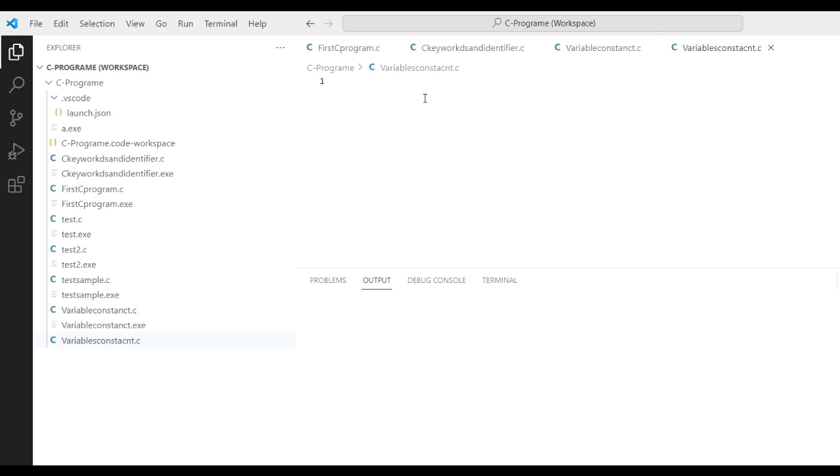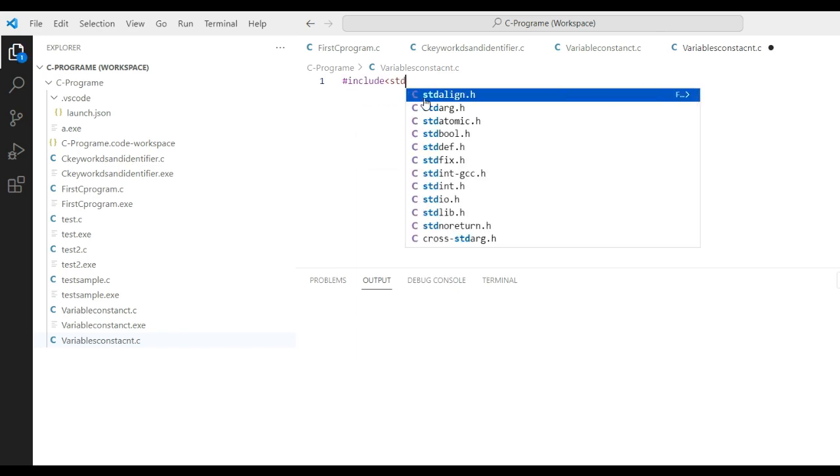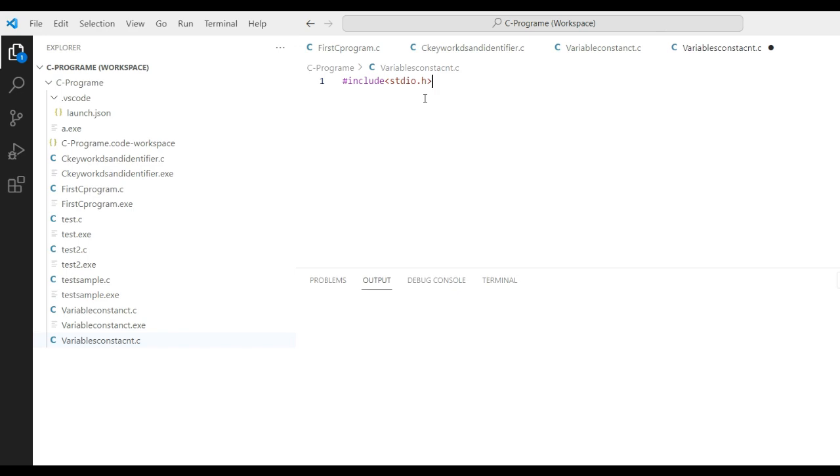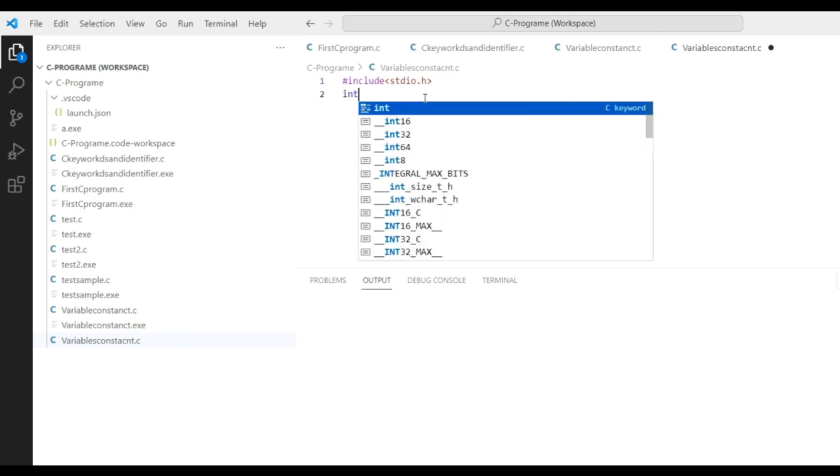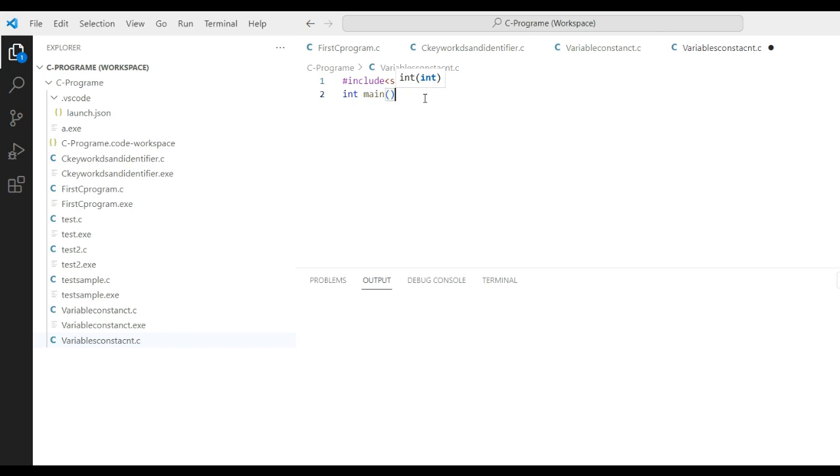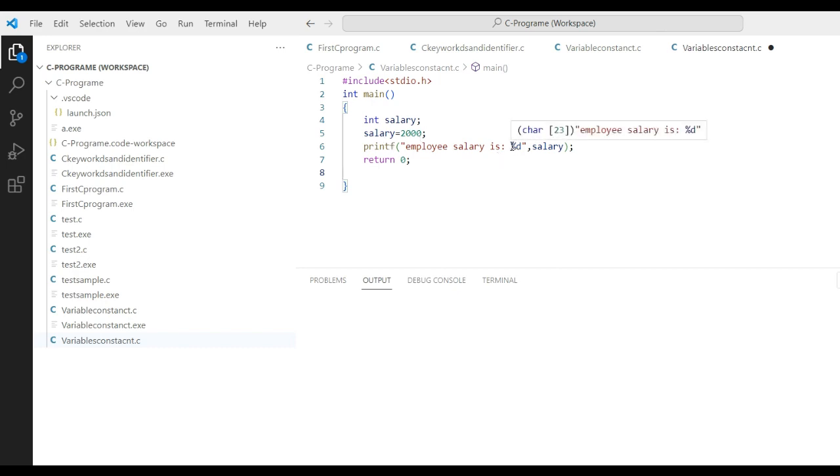Now how can we write? Let us see. Include first the header file stdio.h. Now put int main, the main function where our program will execute, and here we put the code: int salary equal to 2000, printf salary is percent d.